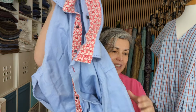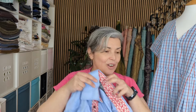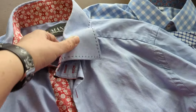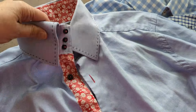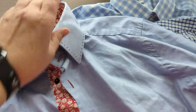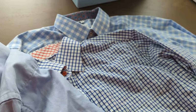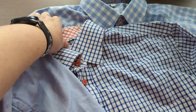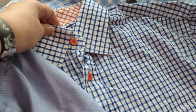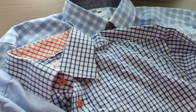play with. So anyway, I absolutely love this shirt because it has all the little flower trims and color and the buttons, and it has quite a lot of detail that's very pretty. But I found three shirts that go very well together. This one being the second one, it's not a plaid and it's not gingham, it's like a square grid. This is gingham.